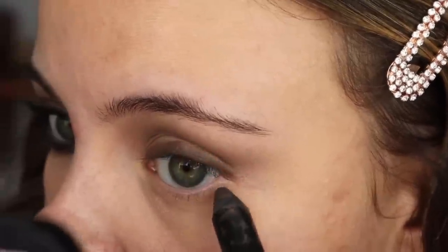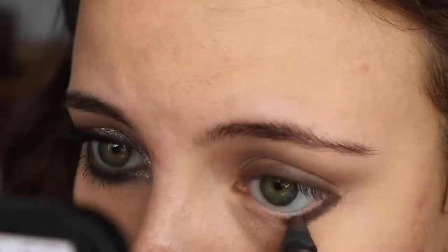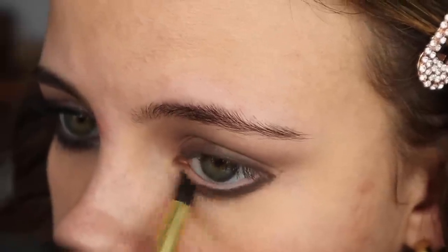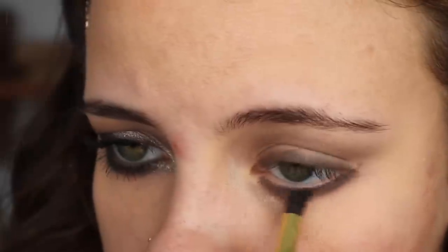And I'm also going to be running that on the lower lash line and also in the waterline as well. But before I move into the waterline, I'm just going to blend the edges of that quickly. This is a detail brush from what is this? It's a smudger brush, my bad, from Moda. It takes me so long to memorize the brushes I use on an everyday basis. I don't understand why. I'm just going to run this through the waterline.